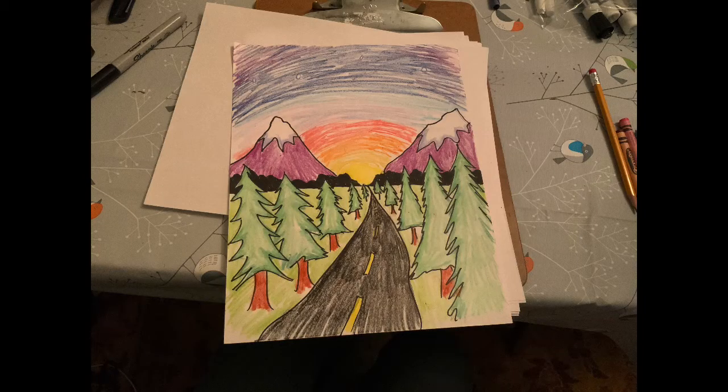Now, don't feel like you have to make the landscape just like mine. I'm gonna put a road in. It could just as easily be water. It could just as easily be a path. And you can do the same. You can make it a road, or you can make your own.